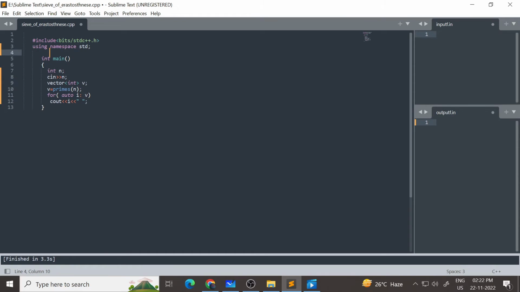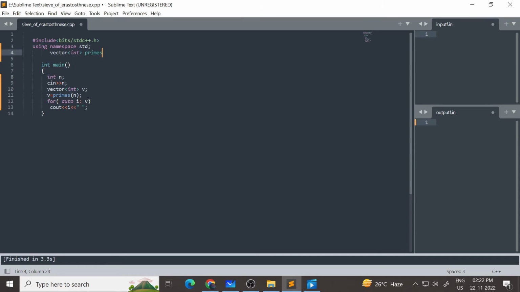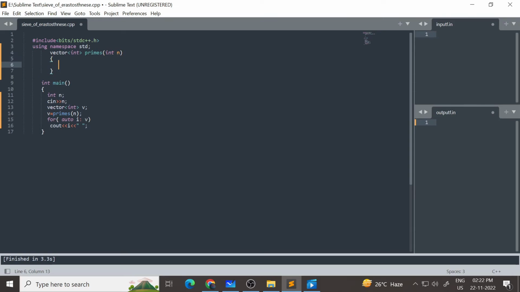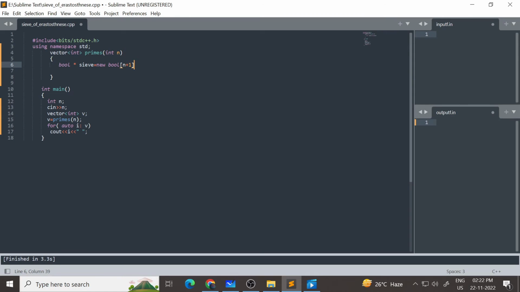Now we'll complete function primes. Its return type is going to be vector<int>, its name is primes, and it will take an integer argument. Now as I have discussed earlier, here I am going to create a bool type array, bool* sieve = new bool of size n+1.